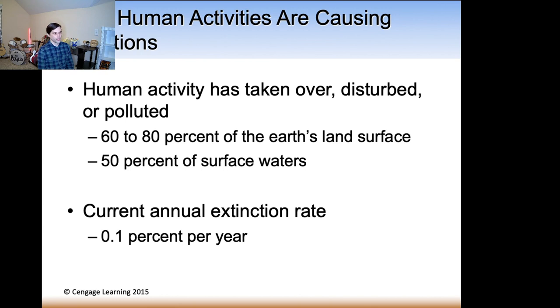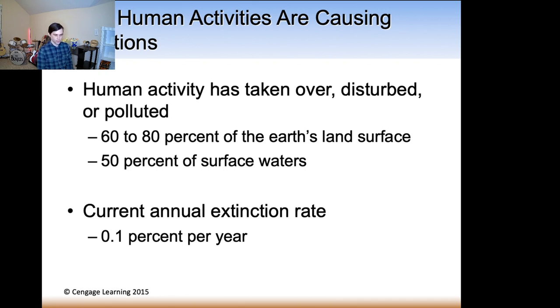If we dump mercury in the ocean, which is what's found in batteries and things like that, lithium, all kinds of fun stuff, the organisms that are found there will eventually take in a lot of those toxic byproducts. When we cut down the trees, the organisms that live in those trees can't live there anymore. They're not there. The trees aren't there for them to live in. So our activities of just existing as humans are not really pleasant for life on Earth, if you think about it.